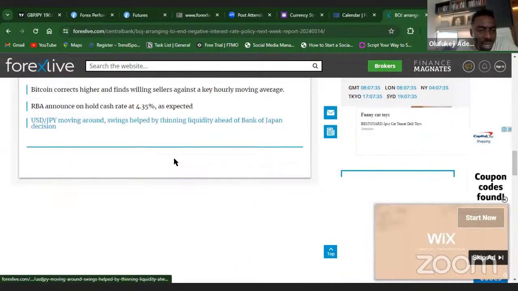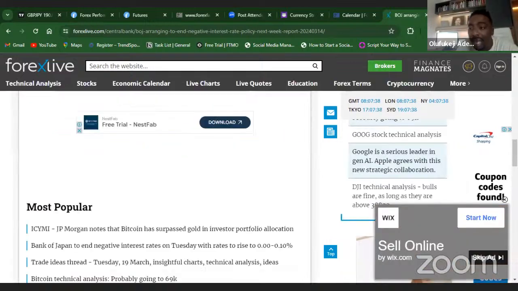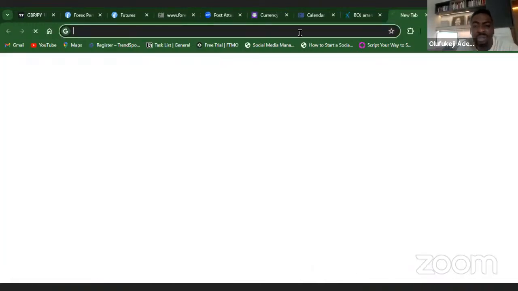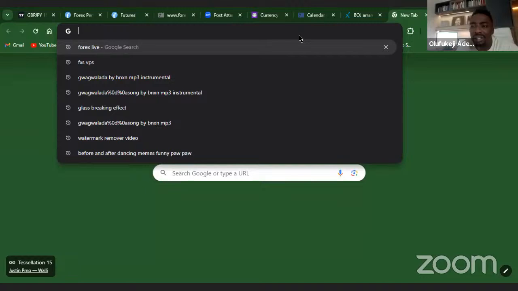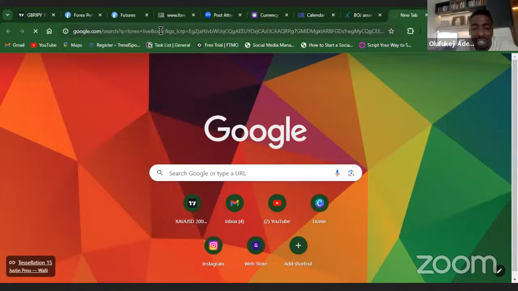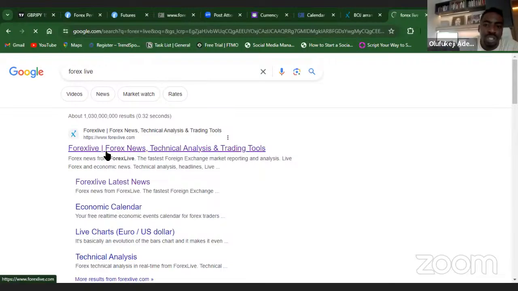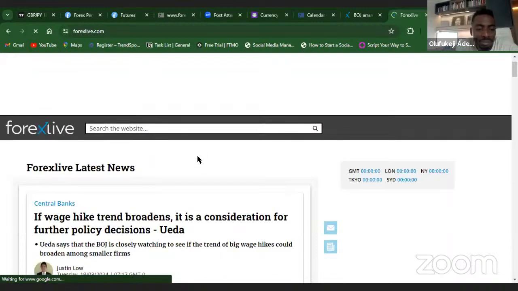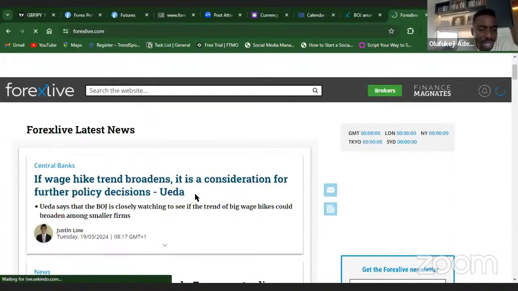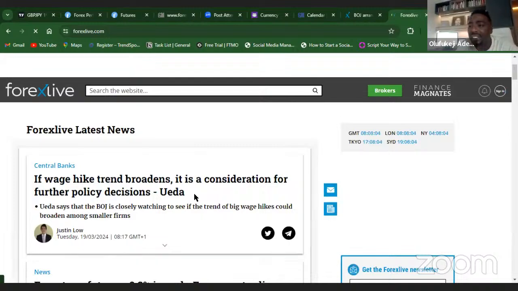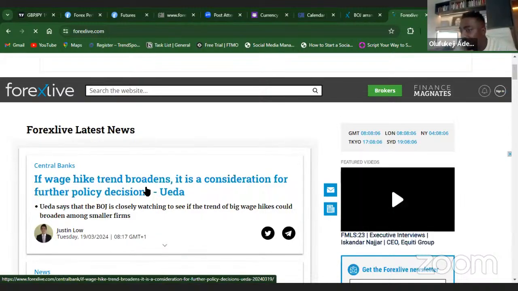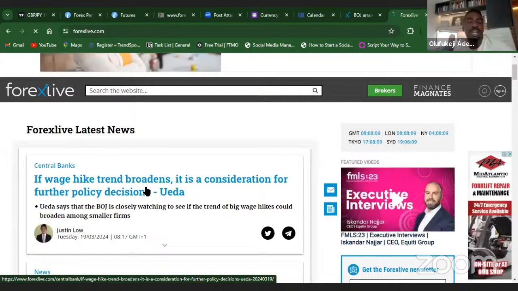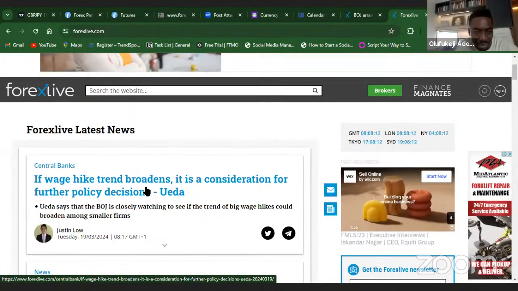Let's see other news headlines. Something I usually do when someone writes an article is go and look for that person online, if he has a Twitter account or something, so I can be following updates. So this particular news that we read was given by, okay, that's still Japan. Ueda is the finance minister for Japan, the minister of finance, different from the central bank governor. It's a different one.